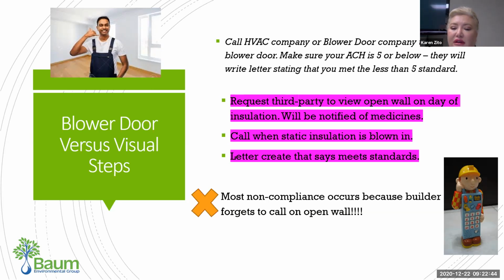And sometimes these houses are a little farther out, and you don't want to drive out there and nothing's been done. And I apologize, that will be notified. What I meant was we'll be notified of issues at the house. So if there's any gaps or things that aren't sealed, we'll text the builder. I usually text the builder a picture, and then he'll get the guy to come back out there.